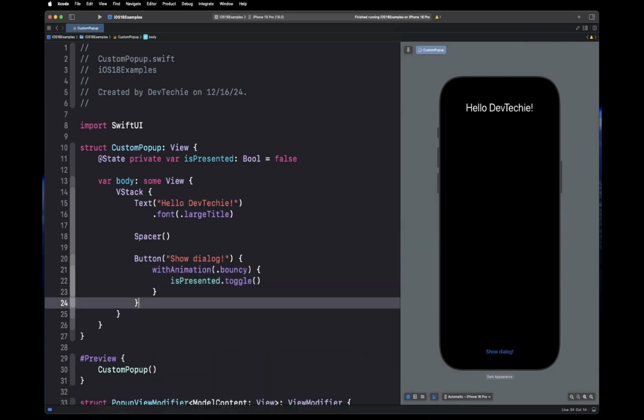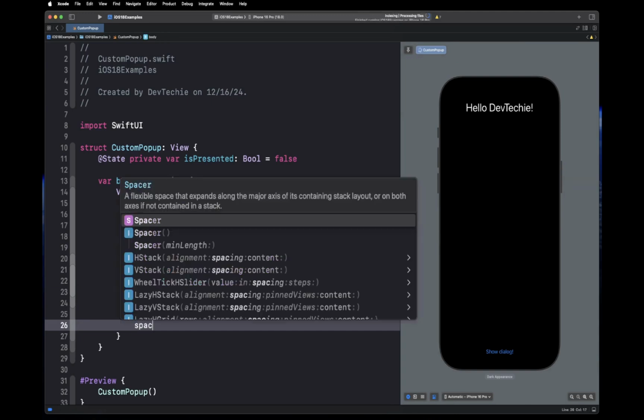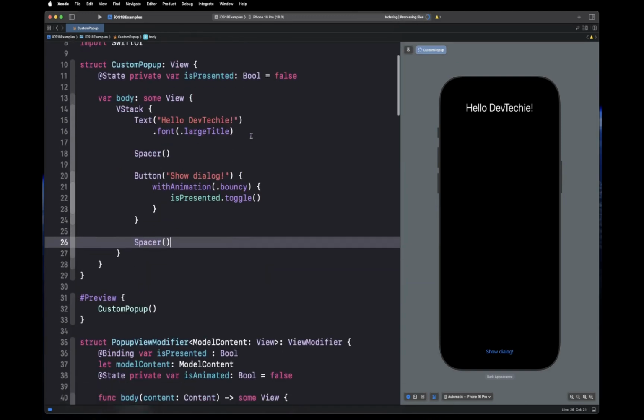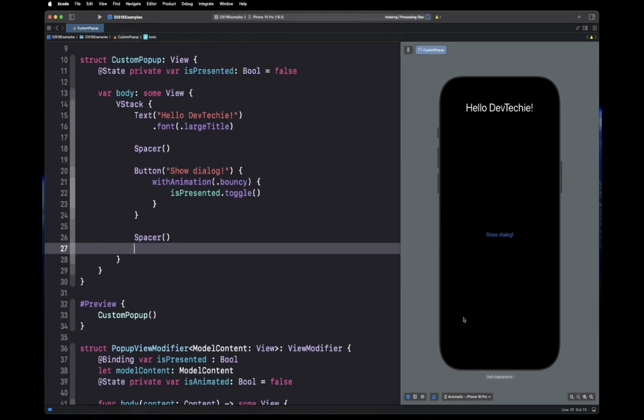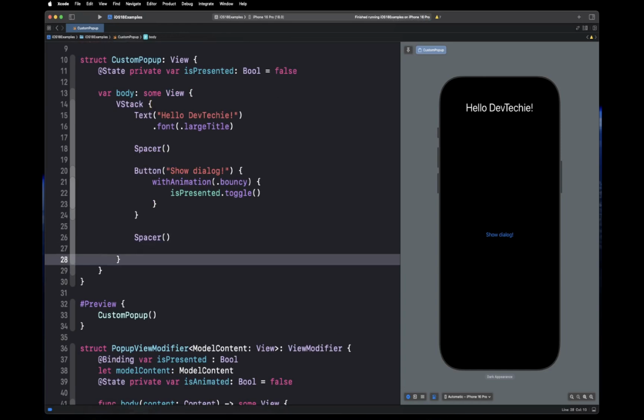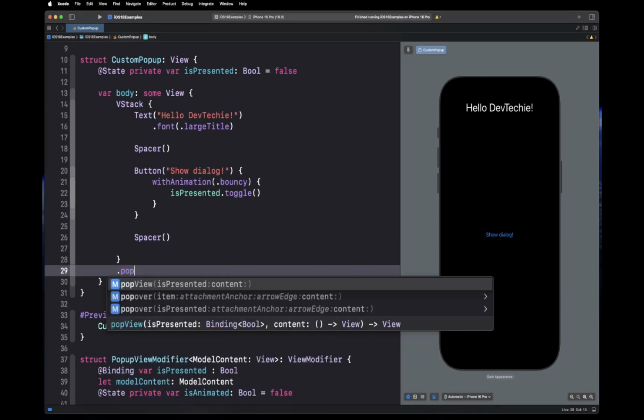Okay, and then we're going to add another spacer. Basically this is going to move our button in the middle. Okay, and now in this whole VStack we're going to add our pop-up view.